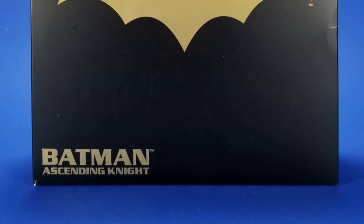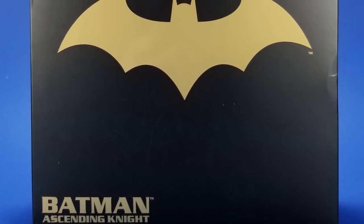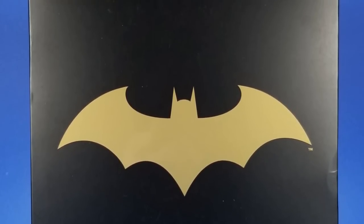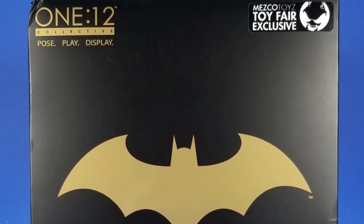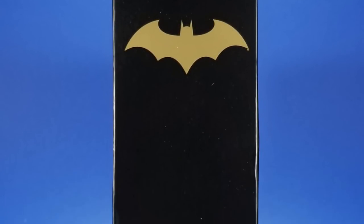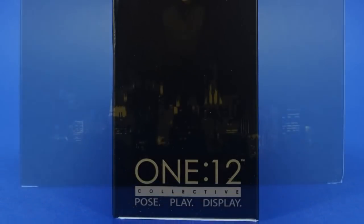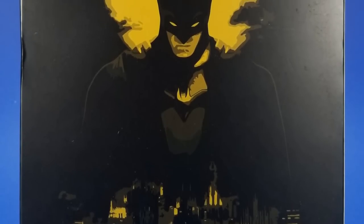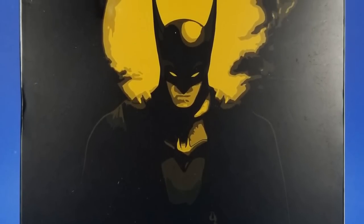Now, I probably should have done this a couple of weeks ago, but there's something about the value of a toy that makes me kind of leery to open it. Like, someday I'll end up on the streets, homeless, need food, and I'll be able to sell a toy. But the truth of the matter is, I've never sold anything on eBay or for value. I've given stuff away, I've traded stuff, never just, oh, this is going for so-and-so, I'm gonna sell it for so-and-so.